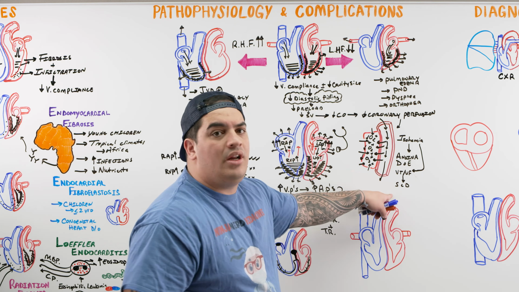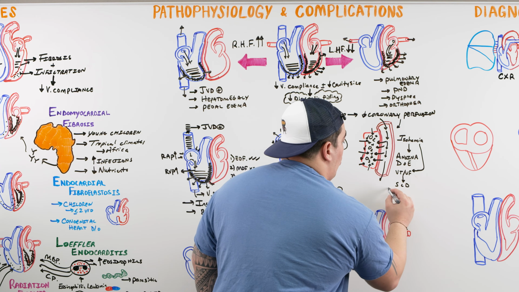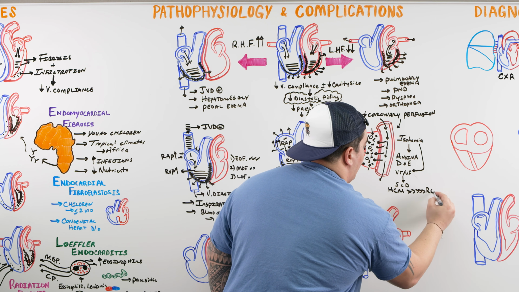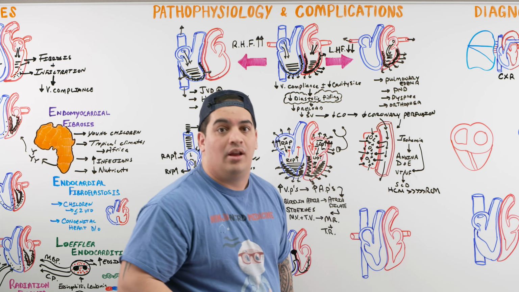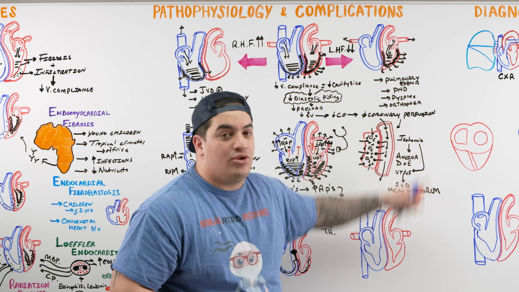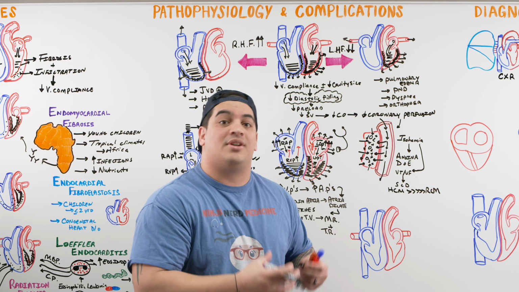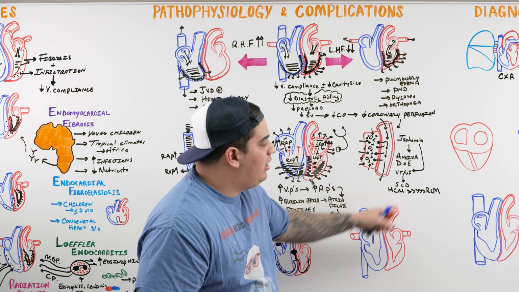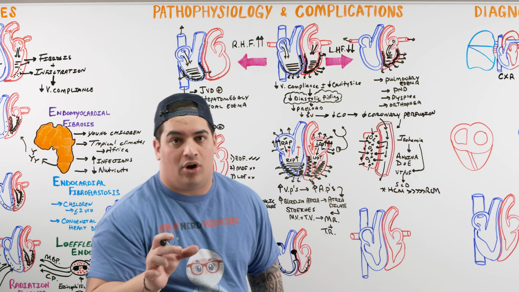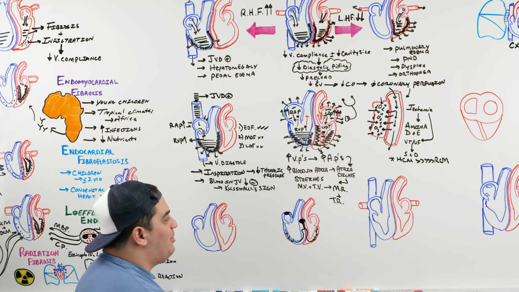This is nowhere near as common if you were to compare this event of VTAC and VFib with hypertrophic cardiomyopathy. It is extremely more common in comparison to restrictive cardiomyopathy. But it still can sometimes occur if the coronary perfusion is reduced significantly and the ventricles do increase their thickness in response to the fibrotic mechanism. But please don't get that confused. This is way more common in hypertrophic cardiomyopathy. Okay, let's come down. All right, what's another particular complication?